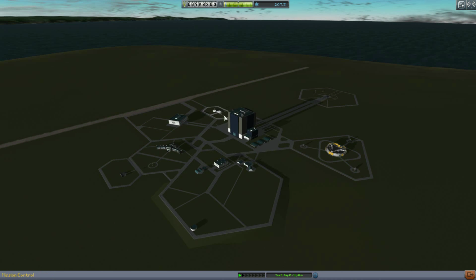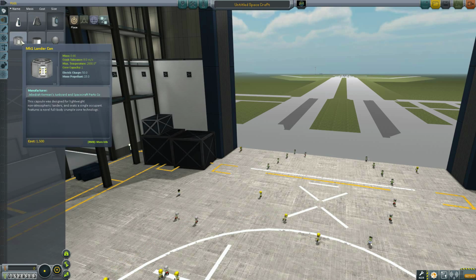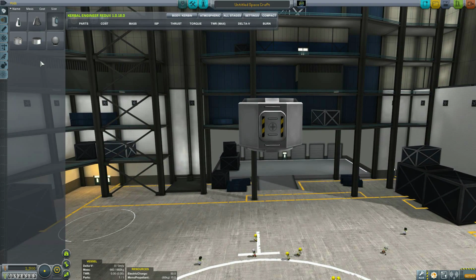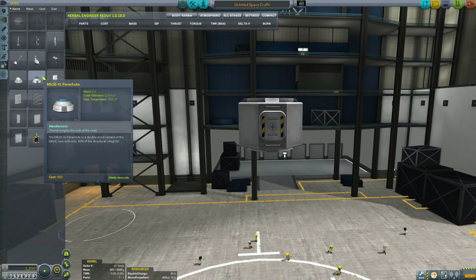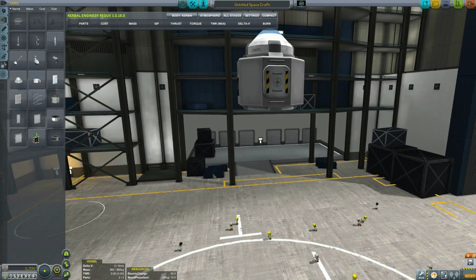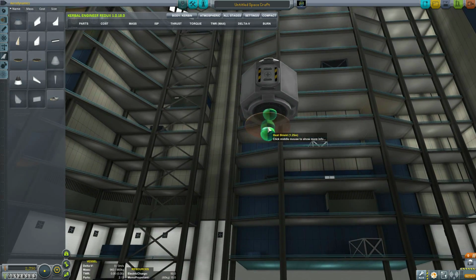Let's build a vessel. Alright, here we are. Let's pick a pod. Pick the Mark 1 lander can because it's the lightest thing around, and we are going to plop on here this Mark 16 parachute. We should probably put a heat shield on it, so we're going to throw this thing on here.